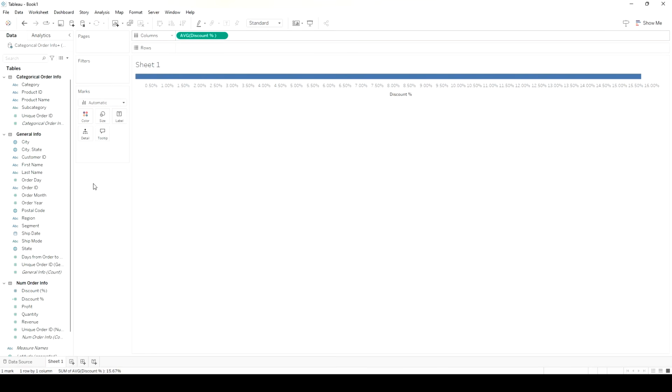And then I'm not really sure how you all want to look at it. It's kind of up to you. We've done a bunch of different types of charts. One thing we haven't done would be like a line graph. I don't know if a line graph would be the best one for this because it's not like I'm looking at discounts over time, but we can kind of look that way.